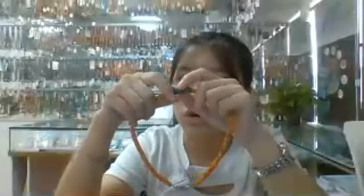And in the center there has turquoise rondelle base, and the size from 8 to 12 millimeter. And this necklace, it is about 16 inch.